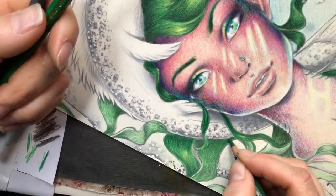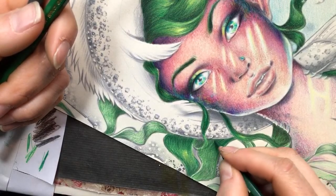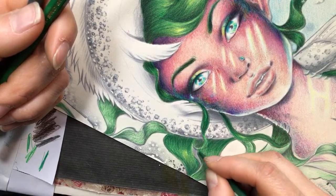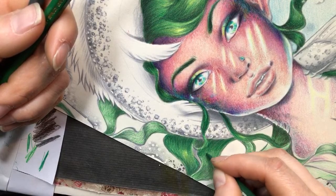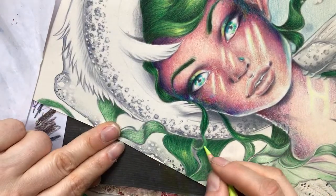And back to the dark green. And the spring green.